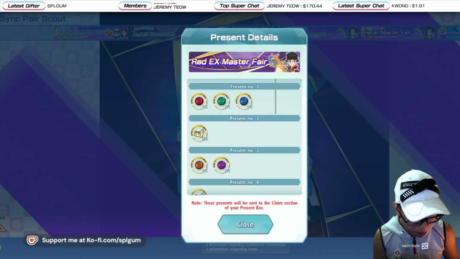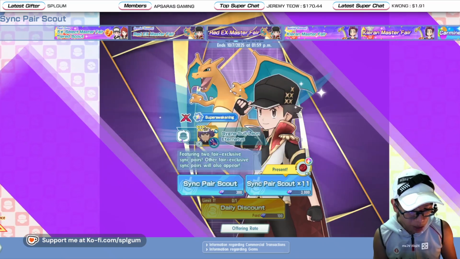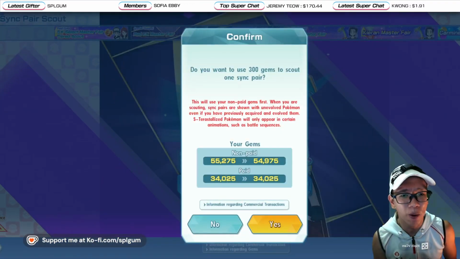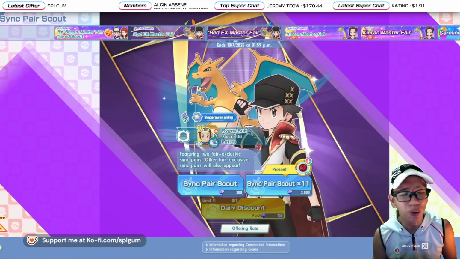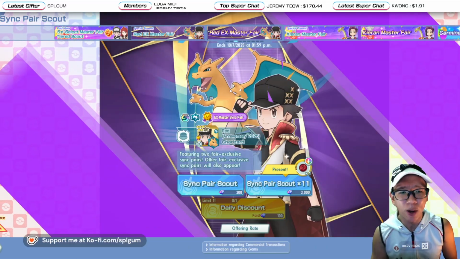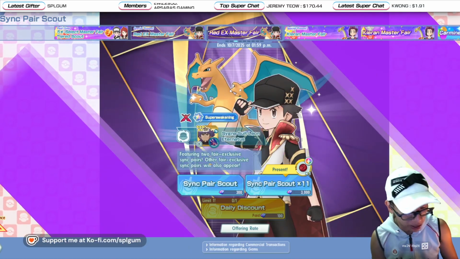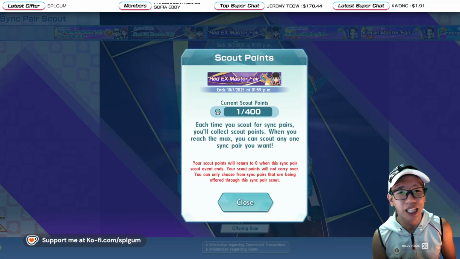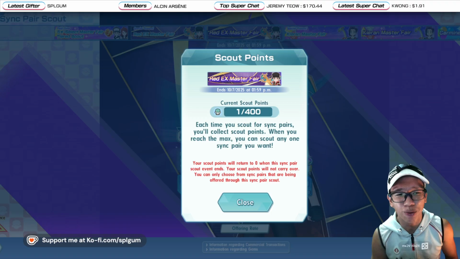For the first several pulls, you will get these presents on multi-pulls. You want to go multi-pull, 3,000 gems, rather than single pull. Although this is debated, for this type of scout, why not get the presents and just go multi-pull? Plus, a multi-pull gets you 1 extra sync pair and 3 extra scout points in order to max out. If you get 400 scout points, you will be guaranteed 1 champion, or rather Anniversary Red.